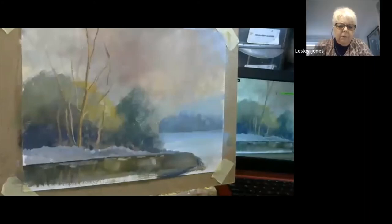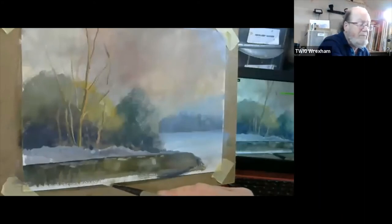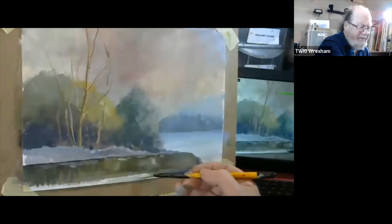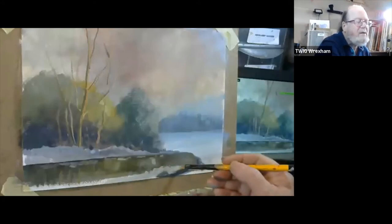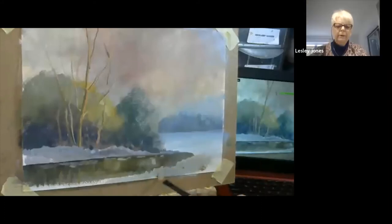I don't like to interfere. Pardon? I don't like to interfere. The whole point of this is so we can help each other and talk to each other and generally share ideas and things like that. The day I stop learning about painting will be the day that I pop my clogs. I mean it. I'm not just saying that. Everybody who is any good never stops learning. Lovely. And it's not just me that says that. It's everybody I know.